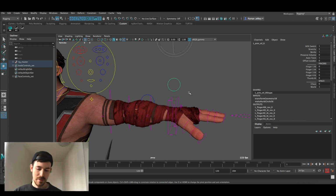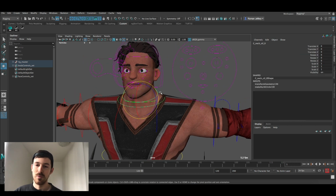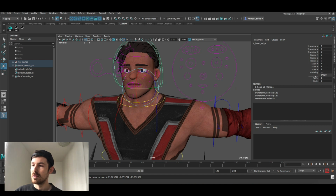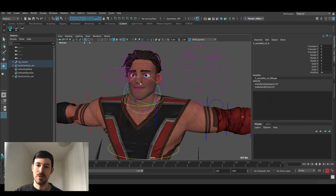Moving right on to the head. We've got the neck controls here, and then the head control. There's a space on the head. If you don't want the head to follow the rotation of the neck, you can swap the space to world, and then now it's always going to face forward.